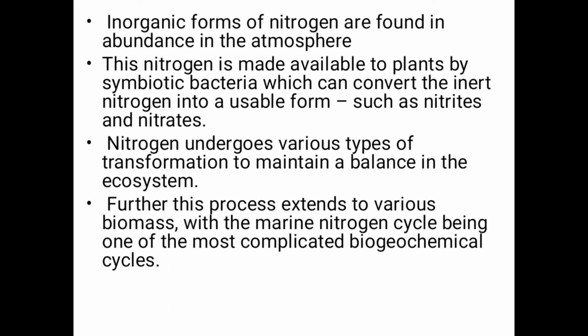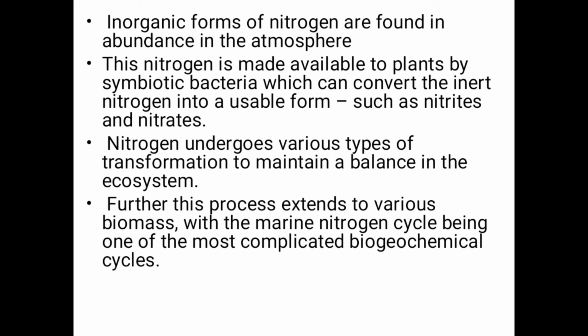Inorganic forms of nitrogen are found in abundance in the atmosphere. This nitrogen is made available to plants by symbiotic bacteria, which can convert inert nitrogen into usable forms such as nitrates and nutrients. Nitrogen undergoes various types of transformation to maintain the balance in the ecosystem. Further, this process extends to various biomass, with the marine nitrogen cycle being one of the most complicated biogeochemical cycles.